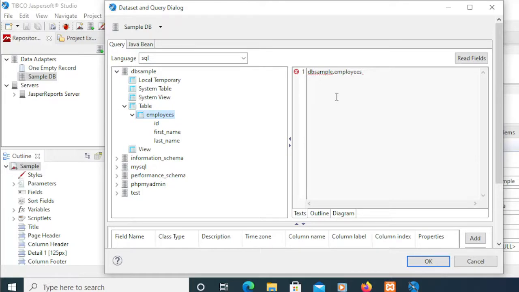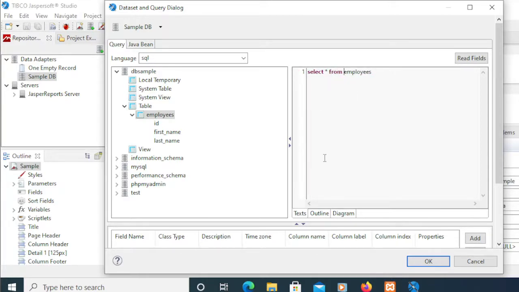Now in this area here, the requirement is you need to perform a query command. If you know the basics of query commands, you should apply that in here. Let's say select all from employees.